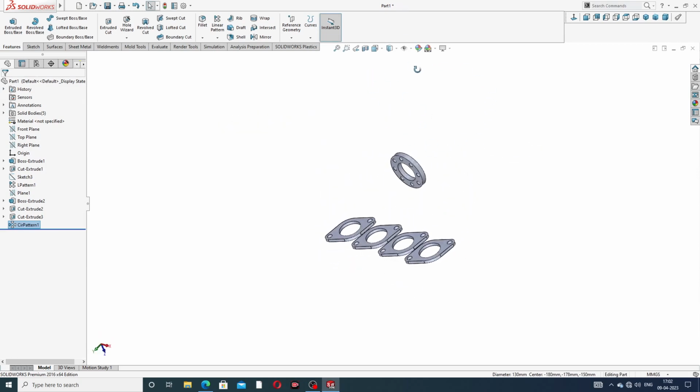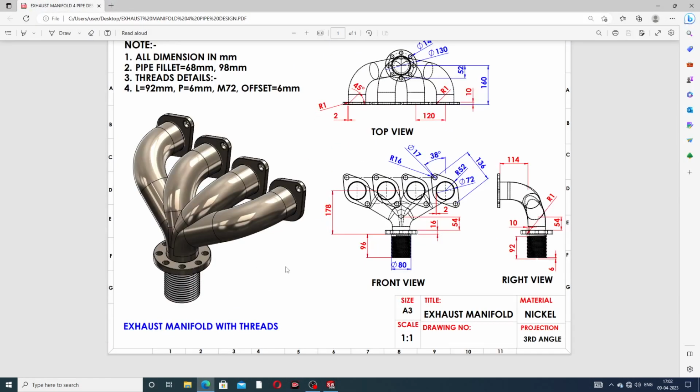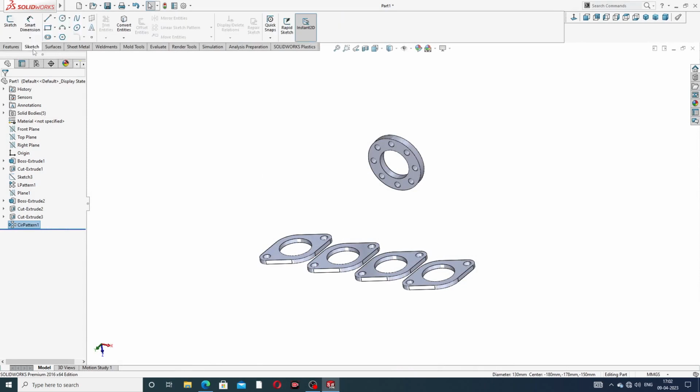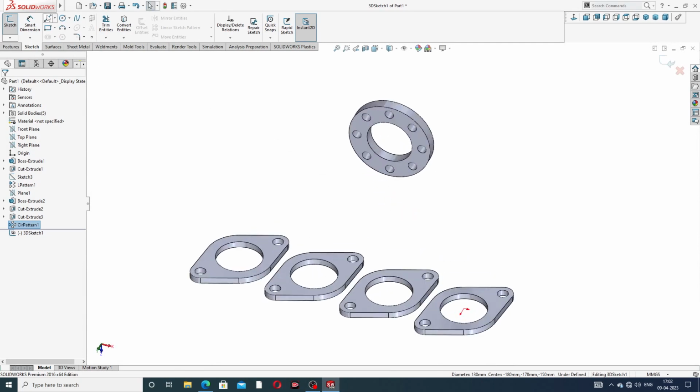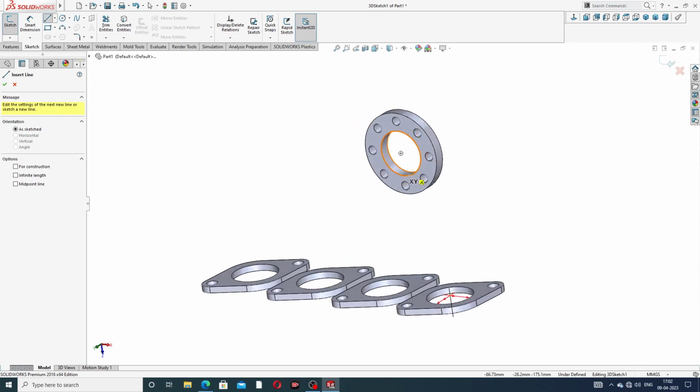Okay, and this is correct, and next a 3D line is drawing here, and this pipe is connected to this. Okay, all is perfect drawing here. Okay, and this is a perfect sketch, and the 3D sketch is drawing here, and select a line, this is okay, this is correct.